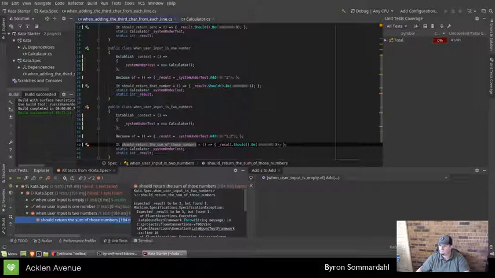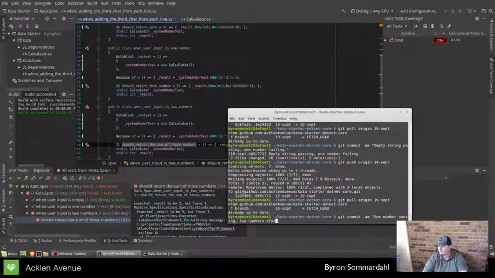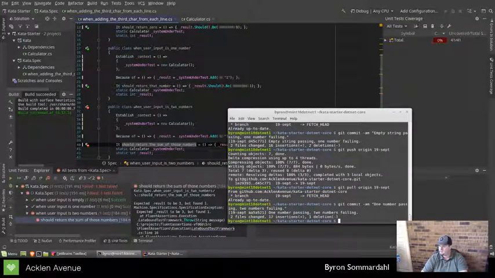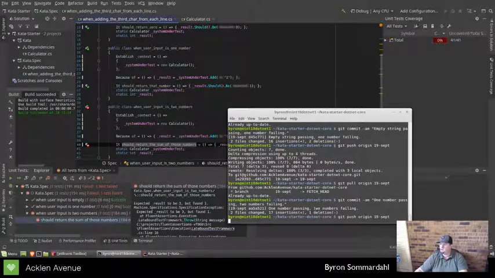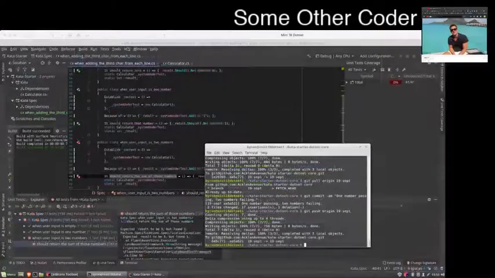Our result was 1. We expected the result to be 3, but it was 1. All right, so I passed the previous test. Now I wrote a new test that's failing, and so now we should be ready for Mr. Matthew. Oh wait, I've got to check this in. So this is 1 number passing, 2 numbers failing. All right, and push 19. All right, and it's pushed. All right, Matthew, it's your turn.